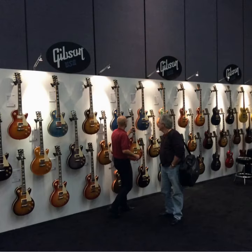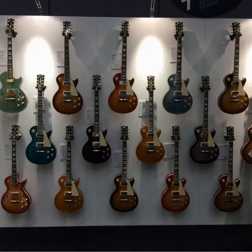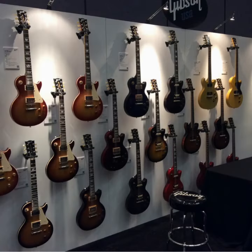All the new 2015 models are on display, and you can see they're all just laid out — you can go up and pick up any guitar you want and try them out. Here's SGs and Firebirds and Thunderbird bass. More Les Pauls, which is never a bad thing. Even more Les Pauls, 2015 models, Doublecuts, Les Paul Juniors.